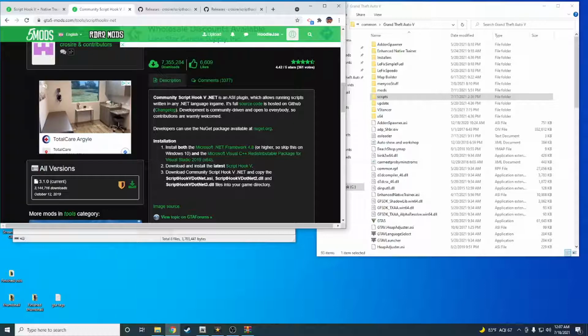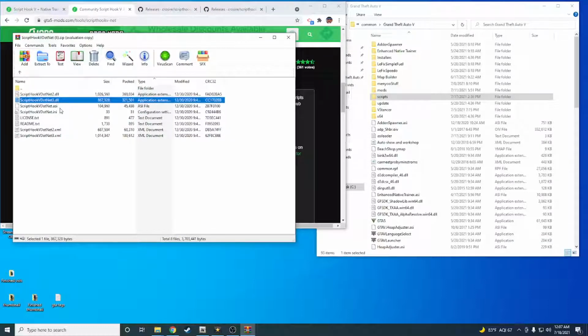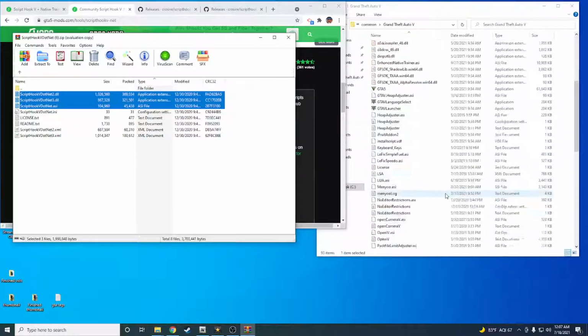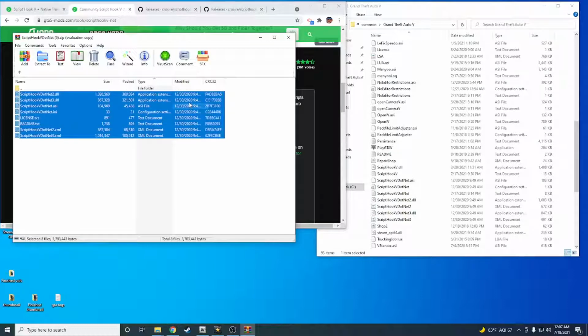The .NET .asi, .NET 2 .dll, .NET 3 .dll. So you need 2, 3, ASI. You would take all of these and you would slide them over. What you can really do is take all of it and slide it over. I do believe that is what I did. I know I've got the 3. Yeah, so I just took all of it. So you just take it all, slide it on over here, and then you just drop it, which I've already done. So all it'll do is say that you've already got these files. Do you want to override them? I'm not going to override them, but it's not that big of a deal if you do.